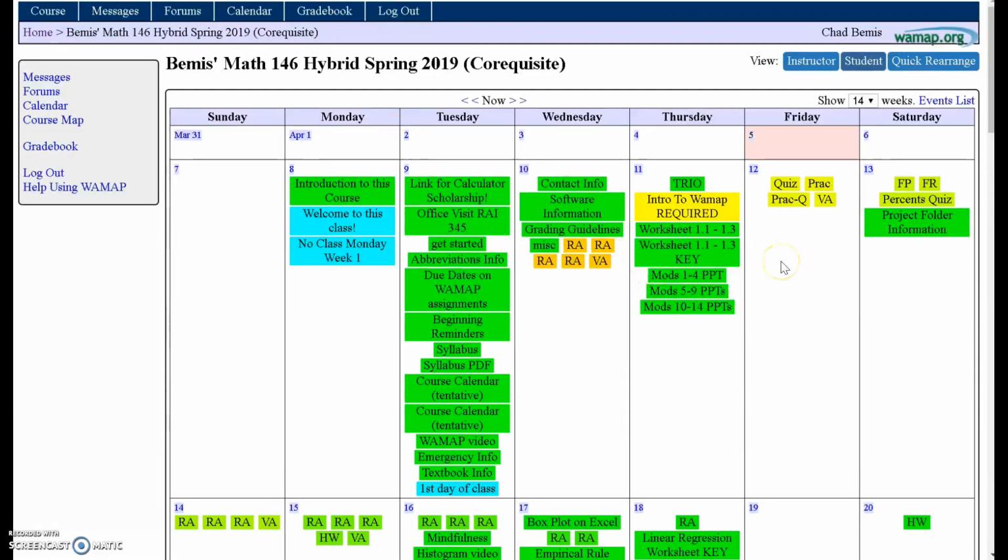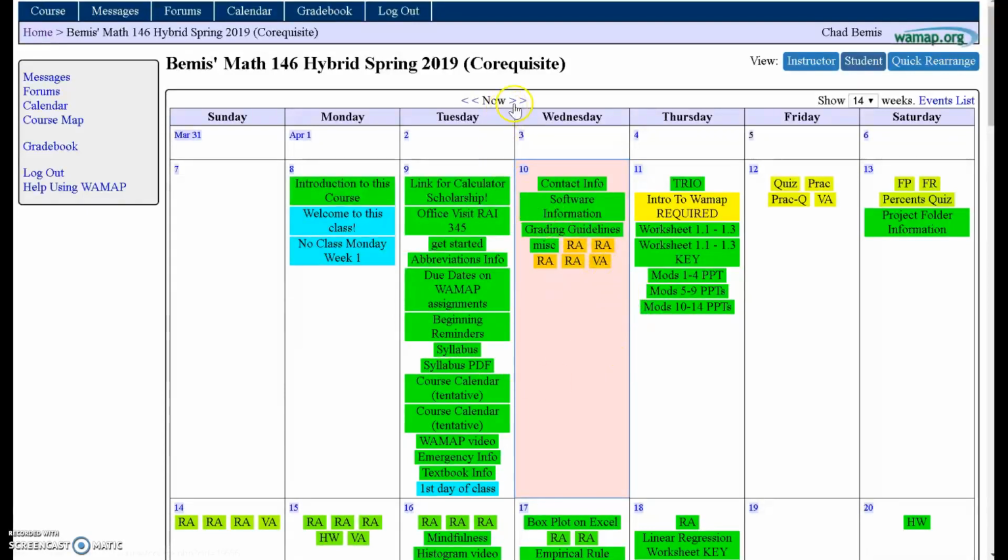So once again, each week you're going to have lots of assignments that are due, so try to stay a couple of days ahead. Using the example from before, Wednesday, April 10th, don't wait until Wednesday, April 10th to try these assignments. As soon as you get access to the course, just jump in and work on stuff as early as possible. That way, if you have questions, you have an opportunity to ask them. Okay? So that kind of gives you an idea of what to do with the calendar.